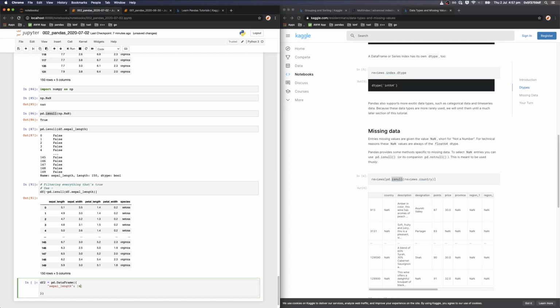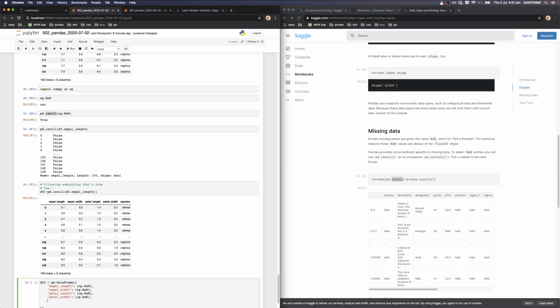And we just use np.nan, sepal width, and petal width, as always.